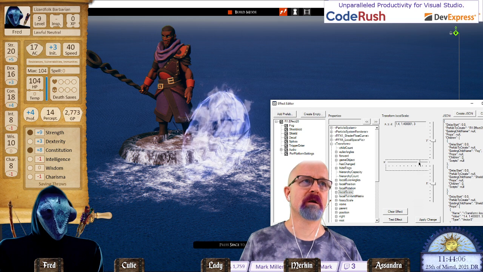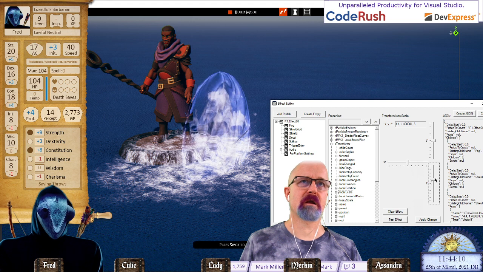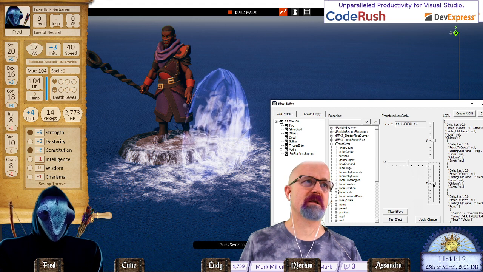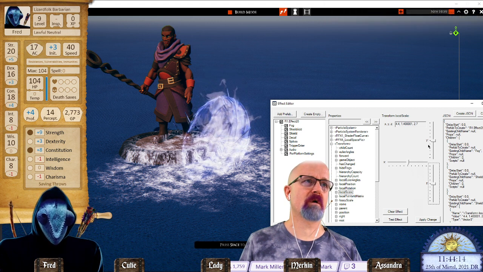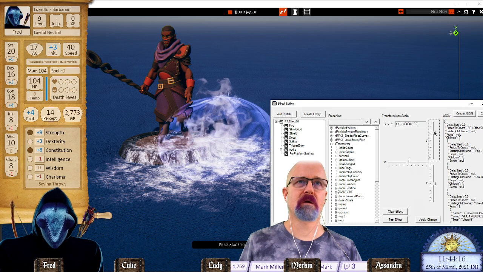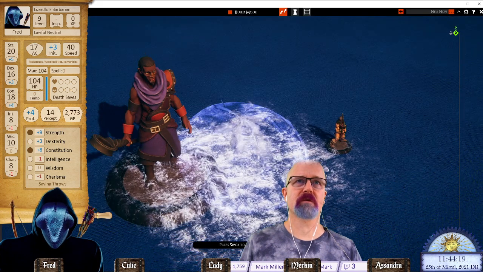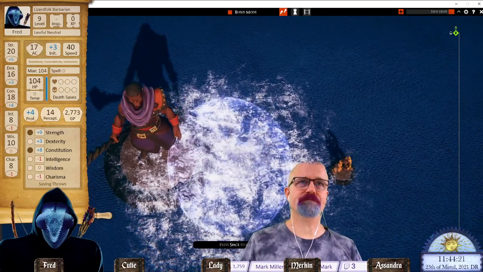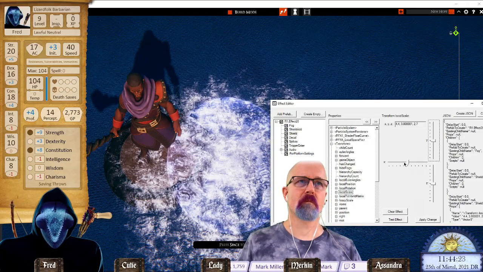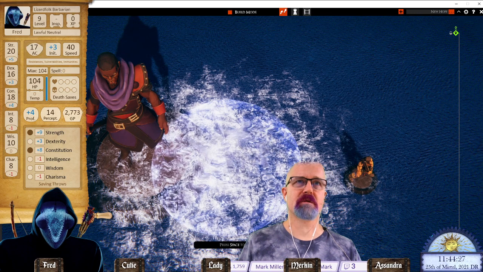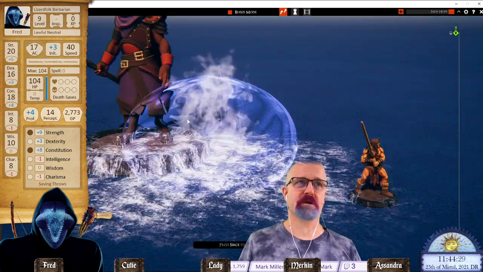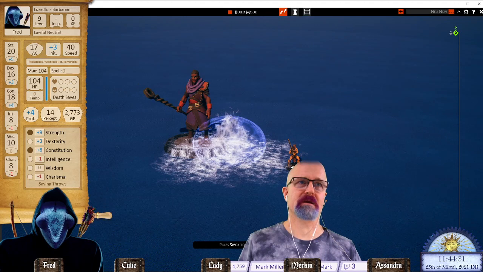Okay, there we go. So we got that to about 4.4. And nope, not Z, 4.4. I want Y. There we go. That's kind of the shape I'm looking for. Is my X needing? No, there we go. So we got a nice round shield. We want to put that around Janus right there. Move them a little bit over there.